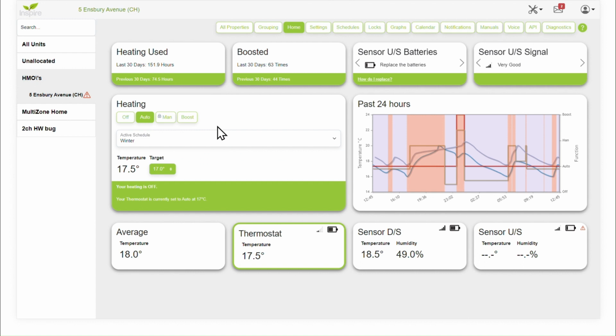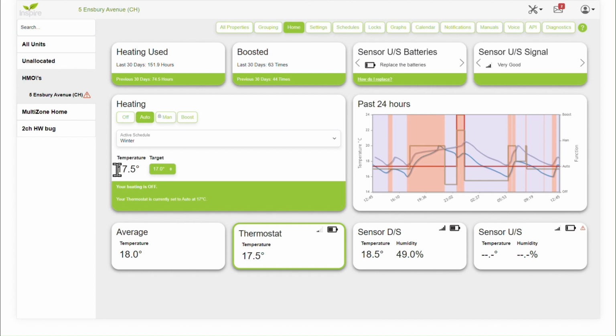You can also restrict the thermostat so that tenants or users can't switch the modes on the thermostat itself. You set that up on the Locks tab here, and a padlock will appear to show what can't be chosen from the thermostat. So on this system, the manual mode has been locked out, so if they press the mode button on the thermostat, it will just switch between off and auto.